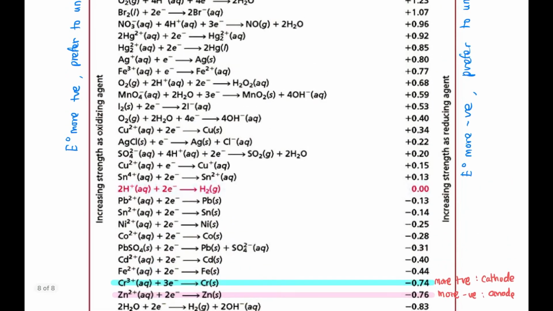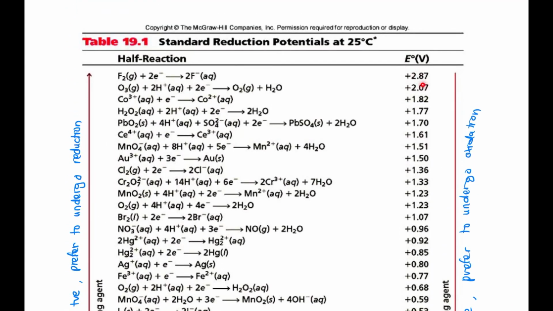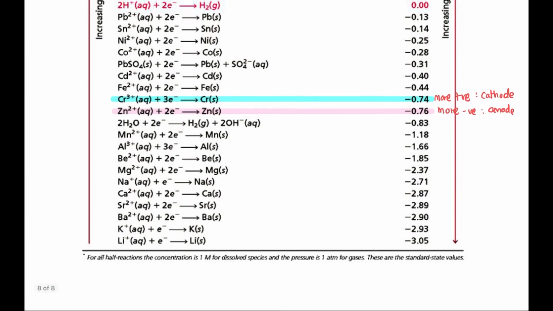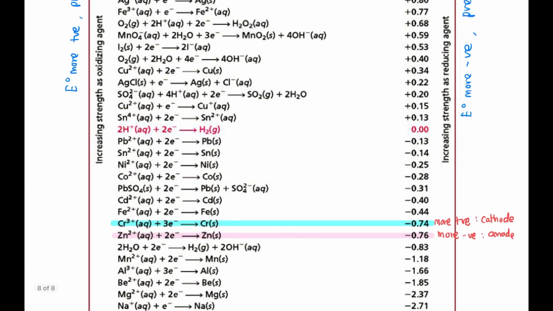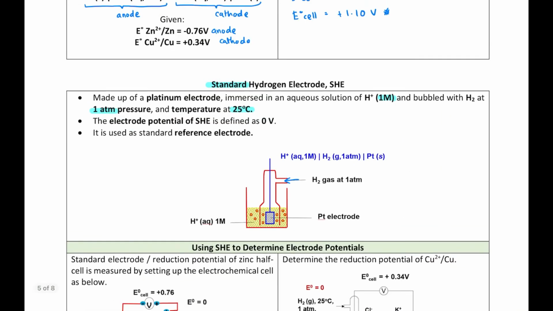Okay, or if you want to look at this value here pun boleh. Okay, so dekat table ni, this is the value of E naught. Start from the most positive one to the most negative one. Okay, but tengah-tengah ni, this one yang pink color ni, okay, so ini adalah SHE lah. Okay, so this is SHE. Sebab apa? Sebab nilai dia 0 dan kamu tengok ini hydrogen dia. Okay, hydrogen gas, and then this is the acid. Okay, alright. Since dia adalah 0 volt, so kita usually akan guna SHE sebagai reference electrode.